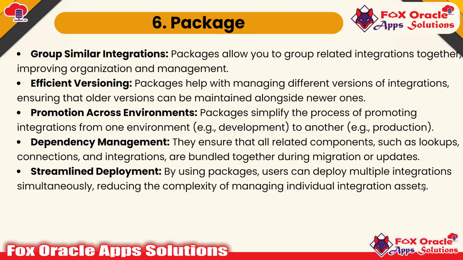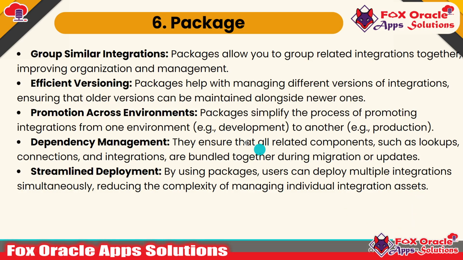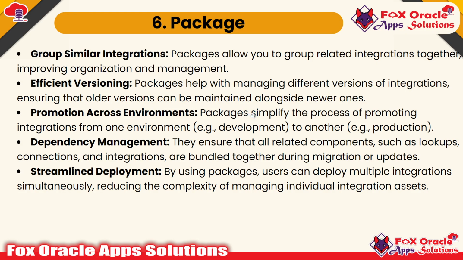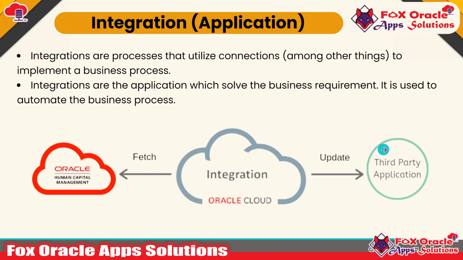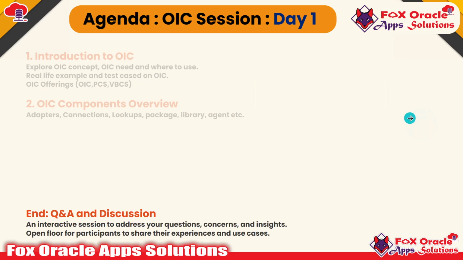Now we have packages. A package helps us to combine multiple integrations together under the same name so that they can be easily identified. If we add multiple integrations in the same package and we have to export all those integrations, we can simply export the package and all integrations will be exported. That is the major use of packages in OIC. And the main component is integrations, the applications which we have to create to communicate with different systems. This is the main part of OIC we have to work on.